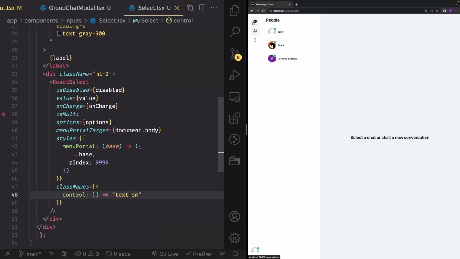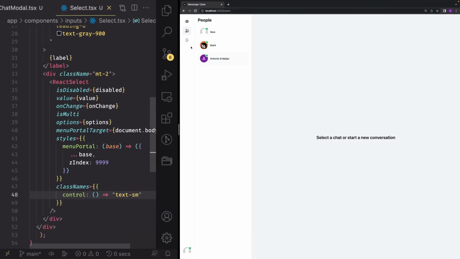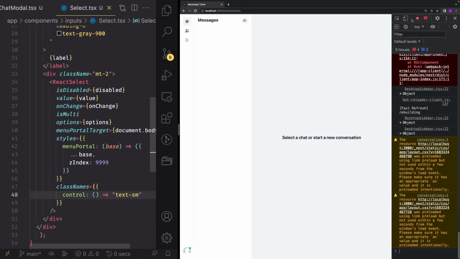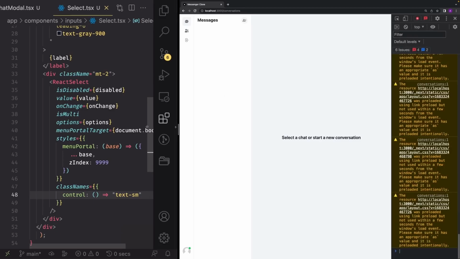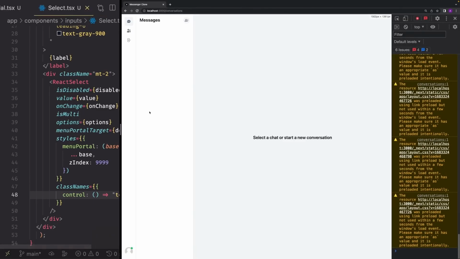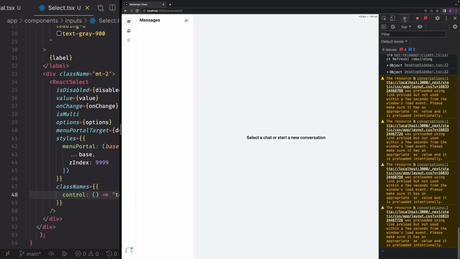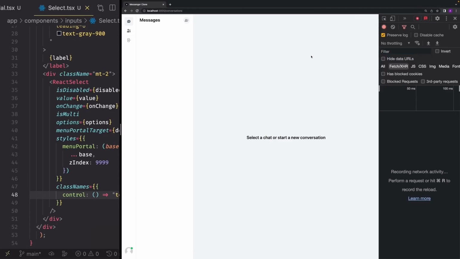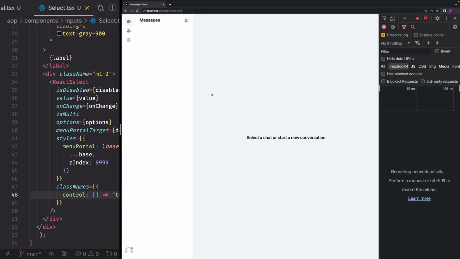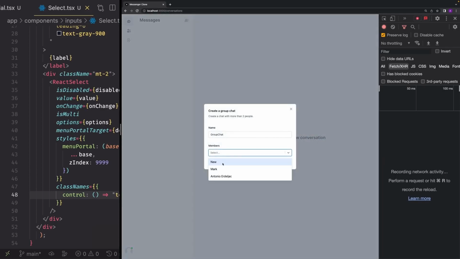Great. And I'm going to go now in my conversations. I'm going to expand everything here. And I'm going to open my network tab. Okay, I have to expand this a little bit more because I'm just not seeing my, whoops. Excuse me. Okay, I'm gonna open my network tab to see if something accidentally goes wrong. I'm gonna click here. I'm gonna create this a group chat like that. Whoops. So group chat. And for the members, I'm gonna select new, Mark, and Antonio.